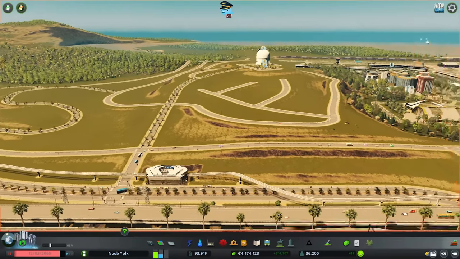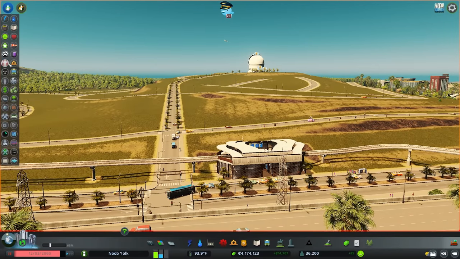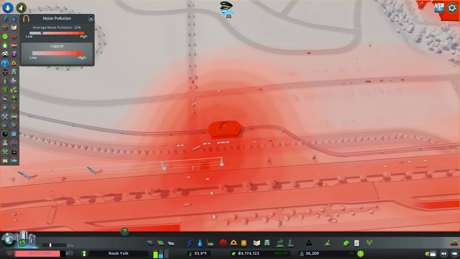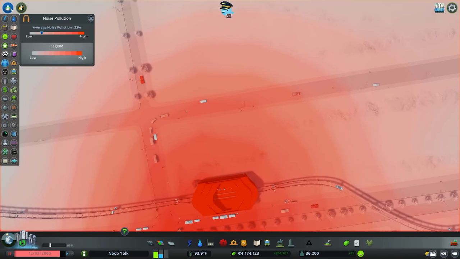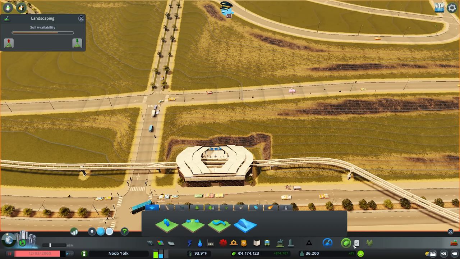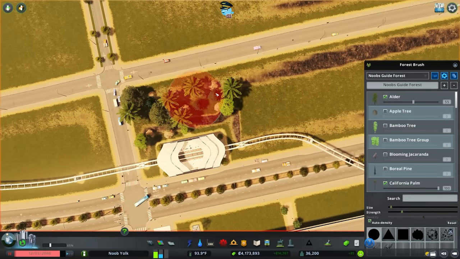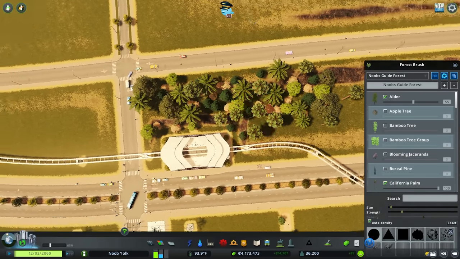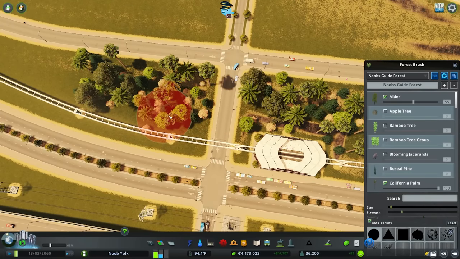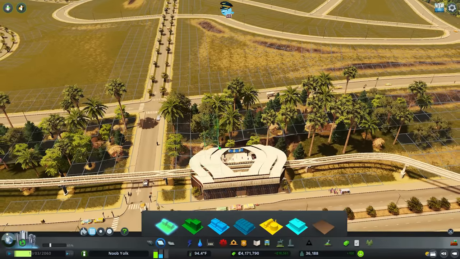So now I'm happy with my final mapped out road network. Now it's about specifically zoning. Of course, bearing in mind noise pollution, we are by a monorail station, and this boy is incredibly loud. But we know that we can fix this with a touch of forest brush. Of course, remembering that trees will ever so slightly dampen the noise pollution value from loud buildings. So you can bear that in mind.